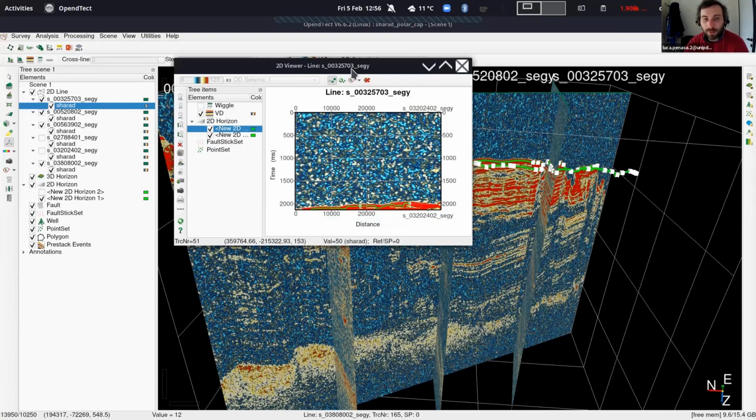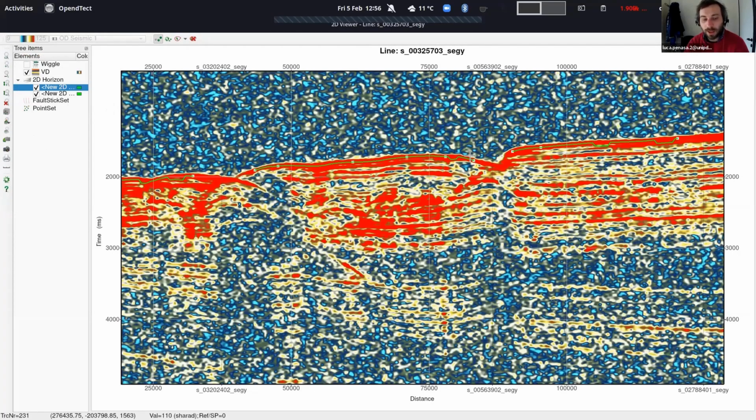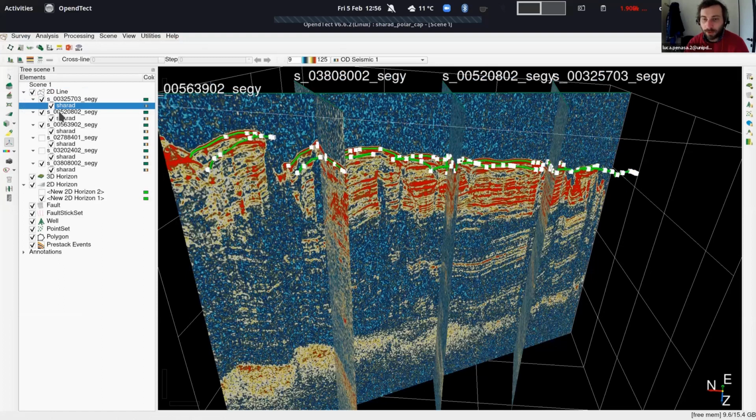That's a totally separate window. You can zoom in, out, and see the same 2D objects for this special section, only for this section, actually. There are other kinds of types you can use, point sets, fault stick sets, which are used to model faults, basically. Are we okay with that?